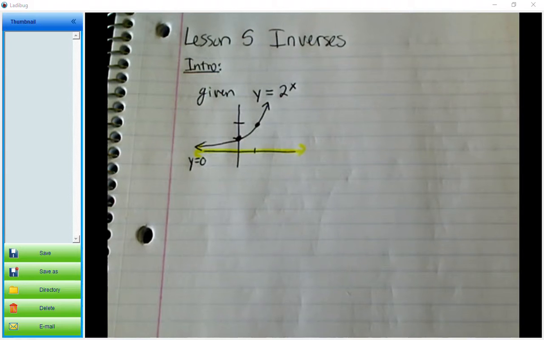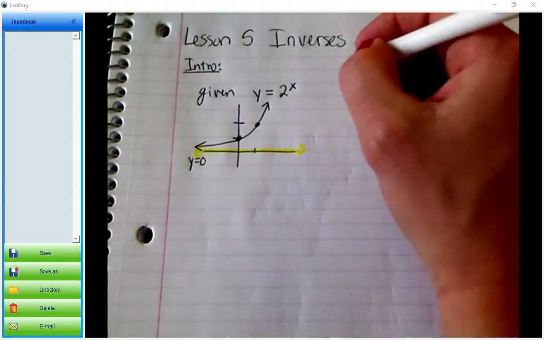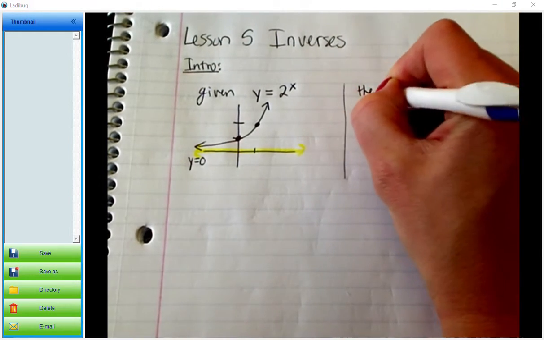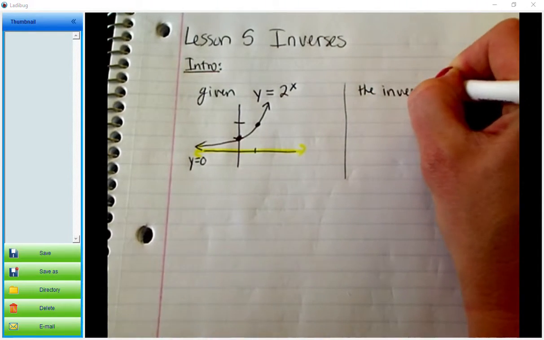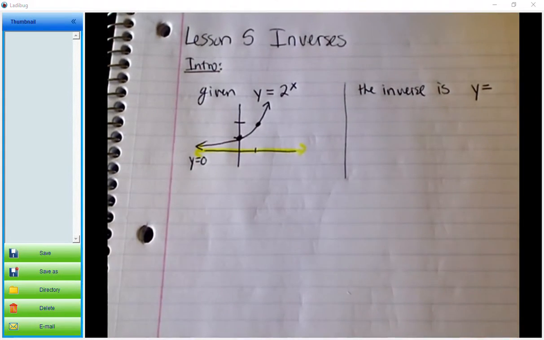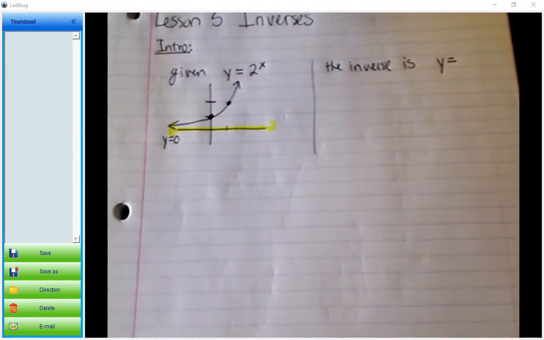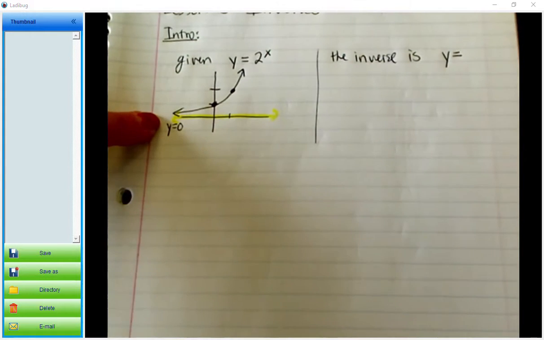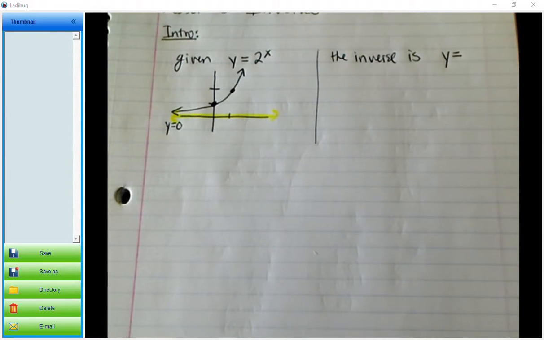And what we're going to do is, remember, inverses are kind of circular. Algebraic and graphically, it doesn't matter which way you come up with the inverse. It just matters that it all corresponds. The inverse is, just going to leave it y equals for a moment, and we're going to see if we can figure out what the inverse is supposed to be. But I'm going to do it graphically because I'm pretty confident about this graph, and I don't really know what the inverse is.